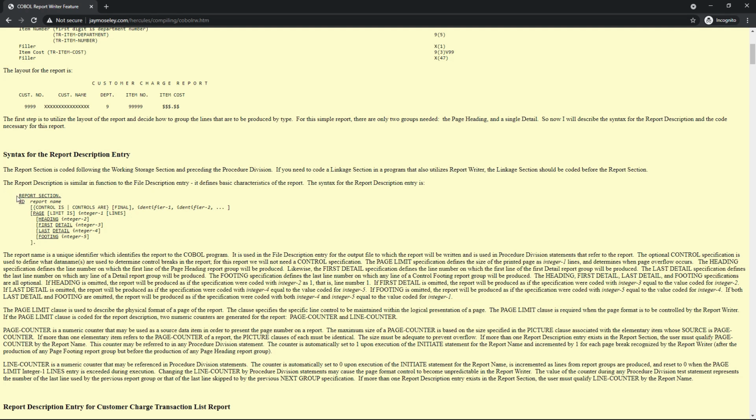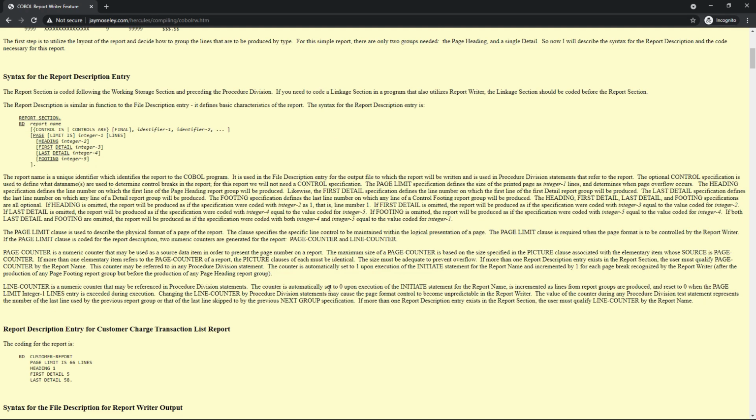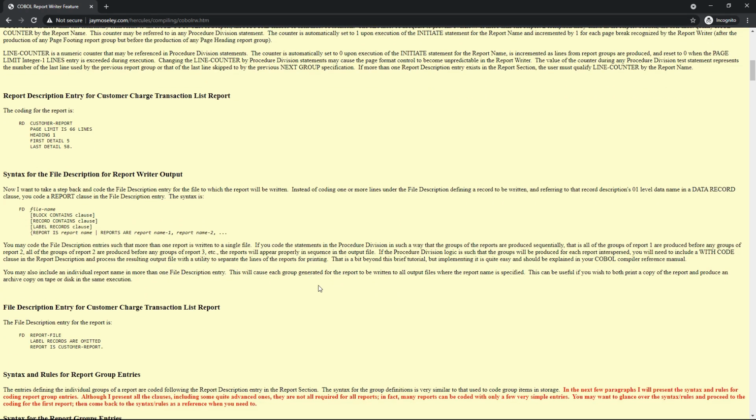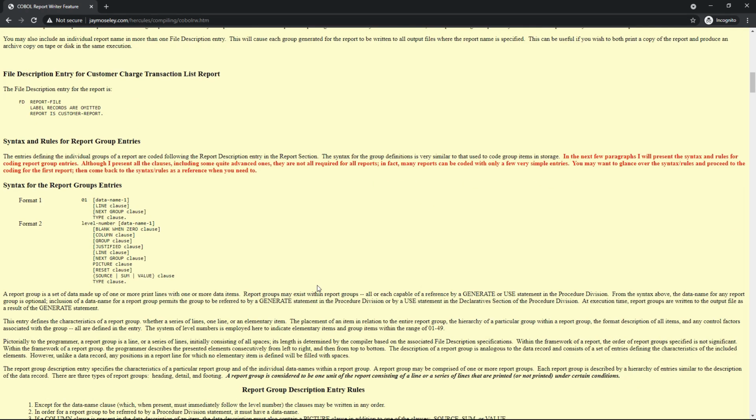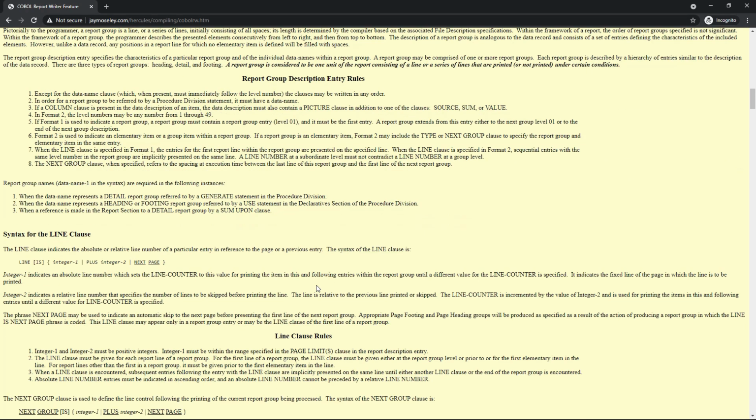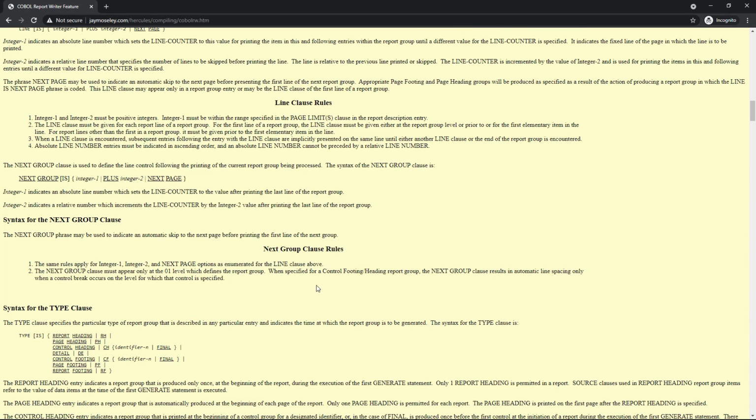It has its own section within the Cobol code, and then you basically tell it things like what is the header, what are the headers for all pages, what is the header for the first page, the last page. You even have page counters, line counters, variables inside the report that you can use within the Cobol code. And then you specify certain fields and you populate those with the data from the variables you have in your Cobol program, and then you basically build your report as you go and process data in your Cobol program.